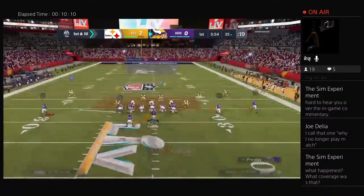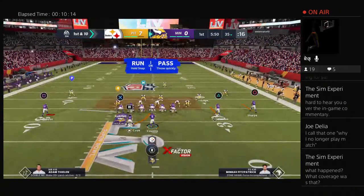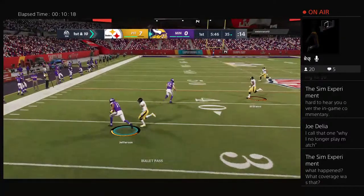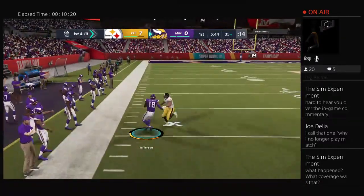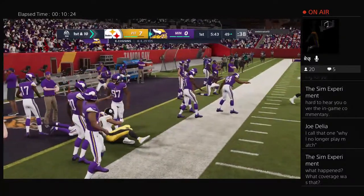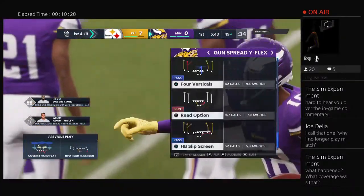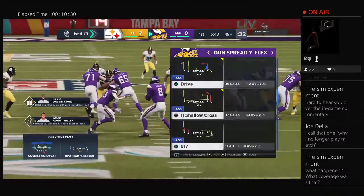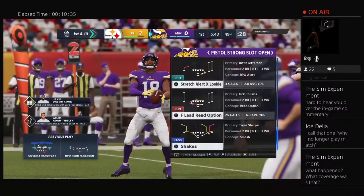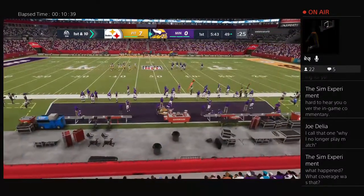Ball up to the 35 now as they come up on 1st and 10. Cousins throwing quickly out for Jefferson. That was all Jefferson as Rudolph just ran right by the off-coverage corner. 17 yards, first down, Vikings. Zero hesitation that time. That was get ball, throw ball. Yeah, it turned into a smoke route. If you see the coverage off the receiver, doesn't matter whether you call it a run or not. Just take the ball, get it out to him.